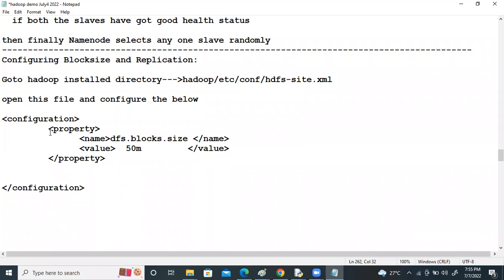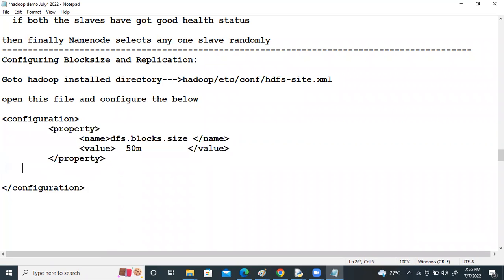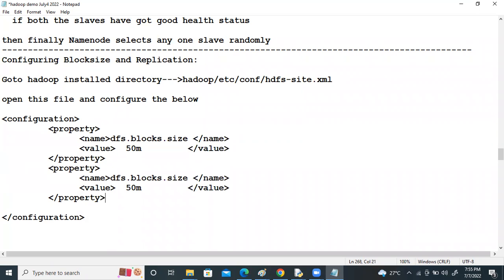I'm copying the same thing and pasting here: dfs.block.replication.